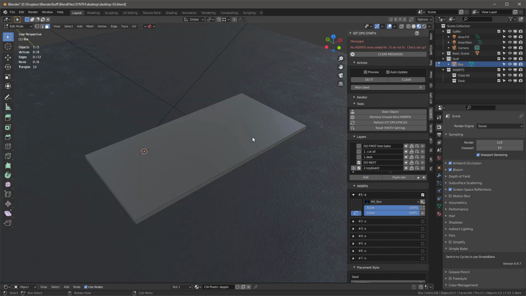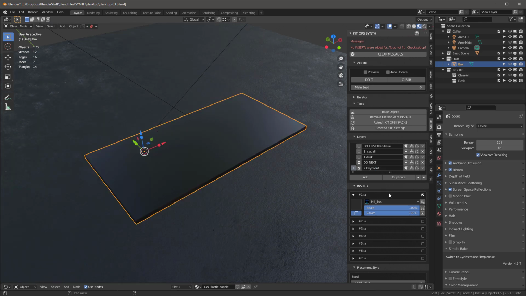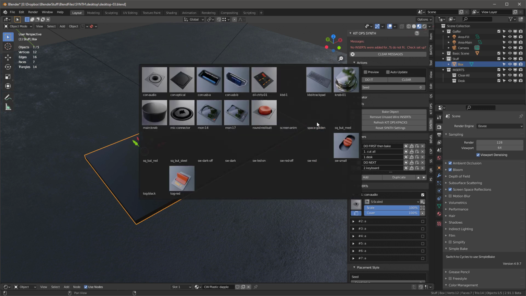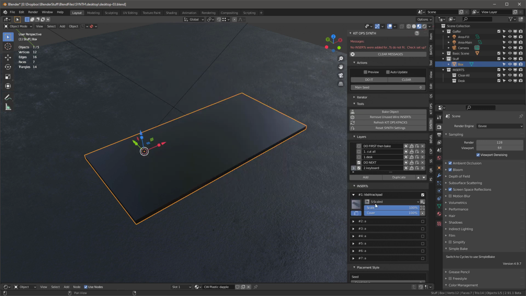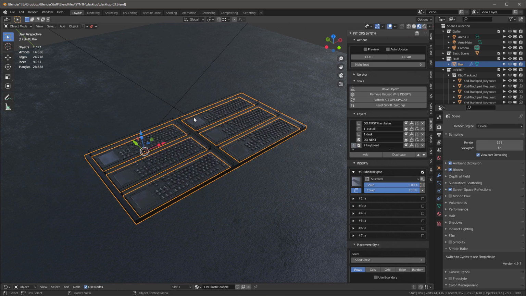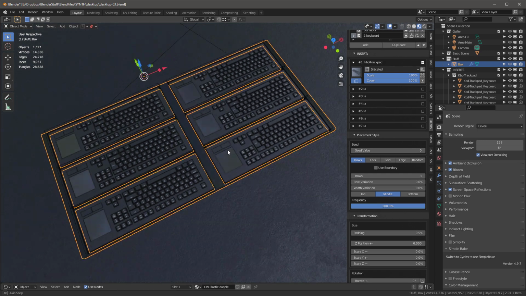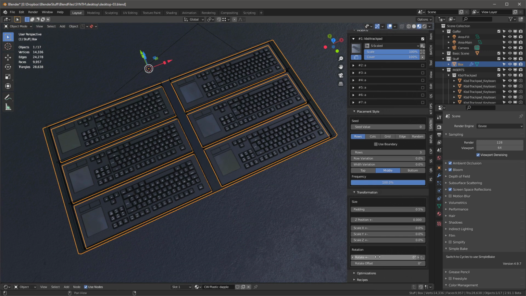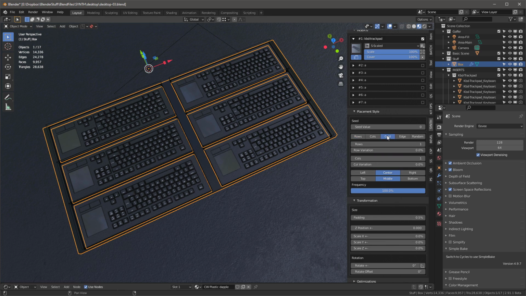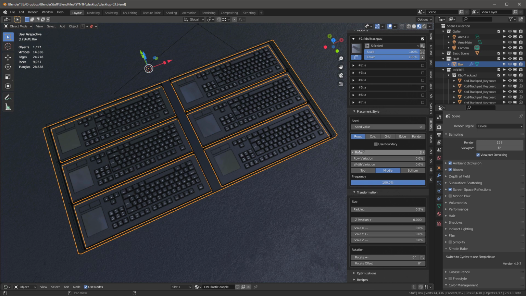I'll go into this object, I'll tab, select the top surface, and I'll go into S scaled, and in here I have a keyboard with trackpad. I'm going to add that, and if I just say do it right now, we'll see what happens. You can see that it inserted 6 of them, which is not what we want. But also you can see that it rotated them. So let's do a couple things. Let's go to our grid, and let's do rows, and we're going to set it up as 1 row.